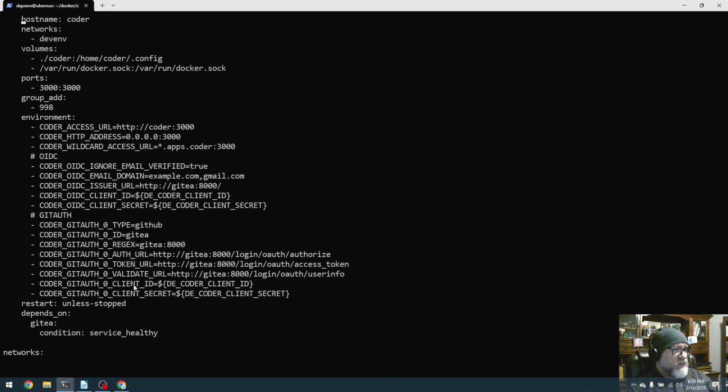And finally, Git auth client ID and client secret. This helps it tap into your OpenID Connect setup, and Git auth is what it's going to use for authenticating to your repositories and so on and so forth for automatic cloning and things like that. So you don't have to log into your repositories every single time.